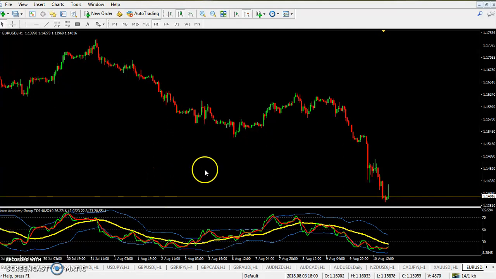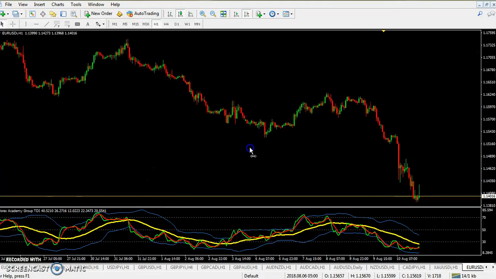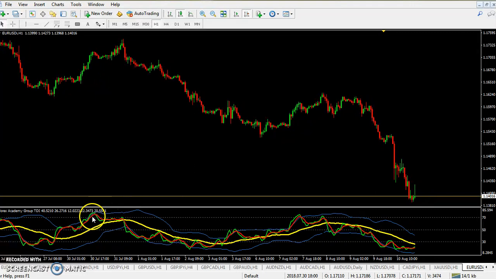Now, with that being said, normally what I look for, for example: the green line refers to the RSI line, and the red line is the signal line. Normally when you look at these two lines in conjunction, a lot of people treat it like a regular RSI, which looks very similar to the stochastic as well. People normally use it just to see if the market is currently in the oversold or overbought section.